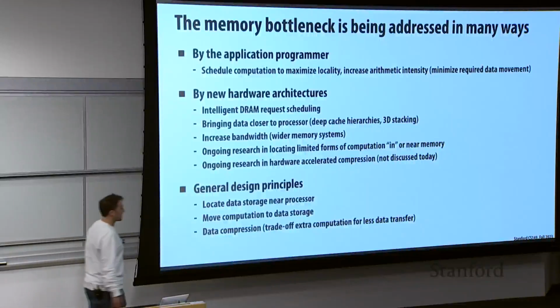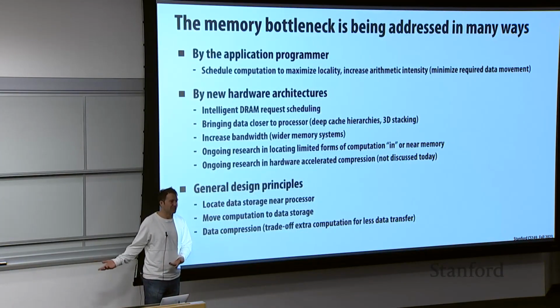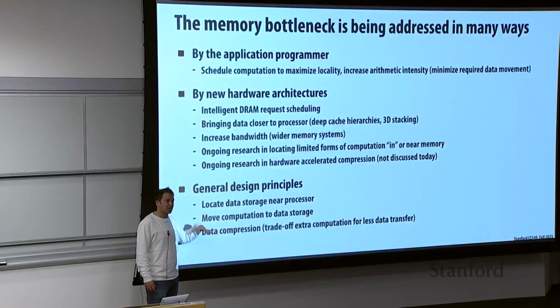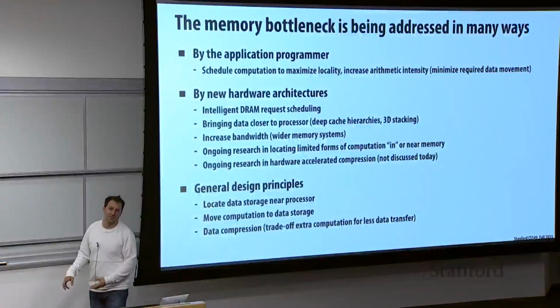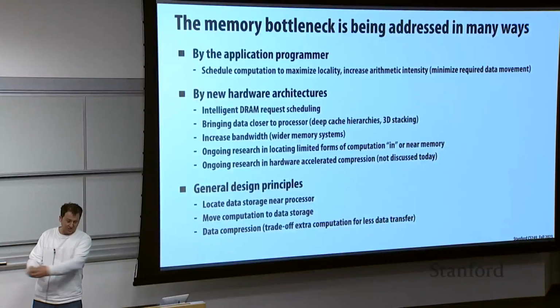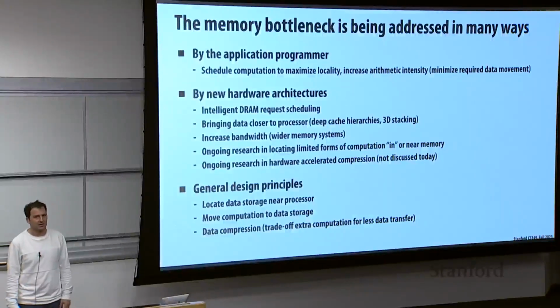And one thing that we haven't talked about very much in this class is if you're bandwidth bound, it almost always pays off to compress data. Because if you're bandwidth bound, your CPU is idle, or your GPU is idle. So actually have it burn more instructions to move less data. So like GPUs, for example, for texture data and other stuff, when you take a cache miss, it compresses the data before putting it out in memory, so it actually moves less data. And then when you want the data back, it moves the compressed data onto the chip and then decompresses it into the full cache line. It's a very common thing to do in graphics.